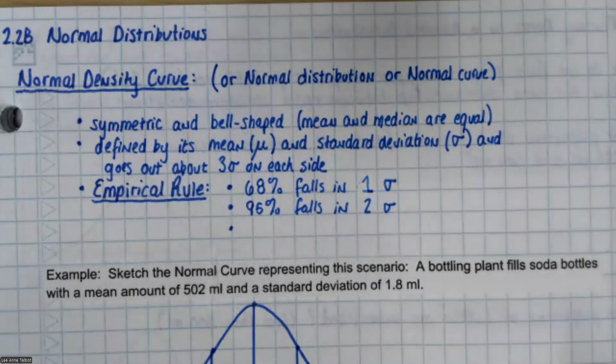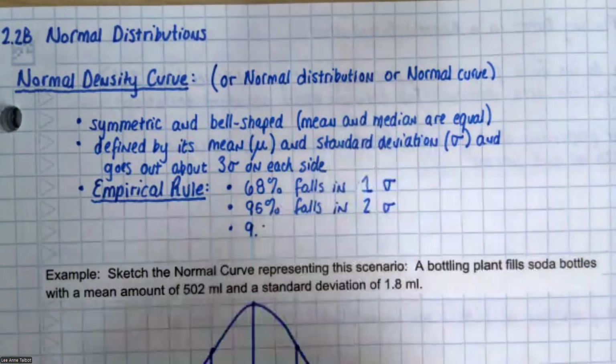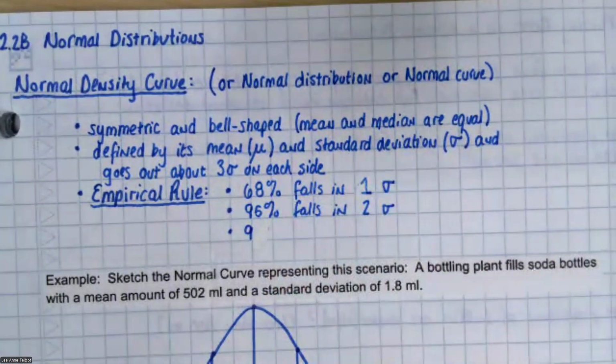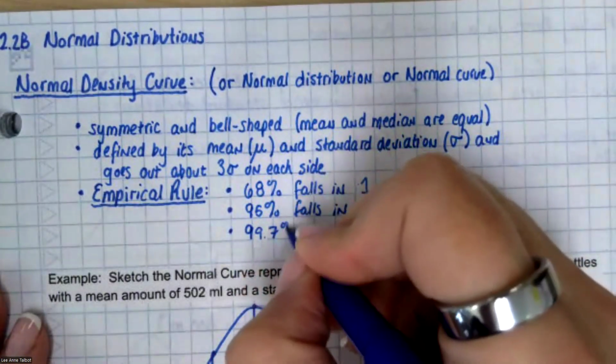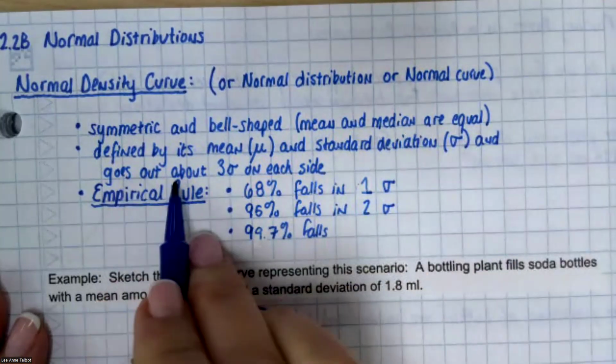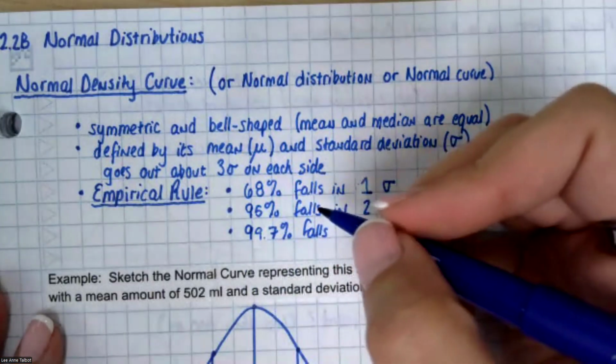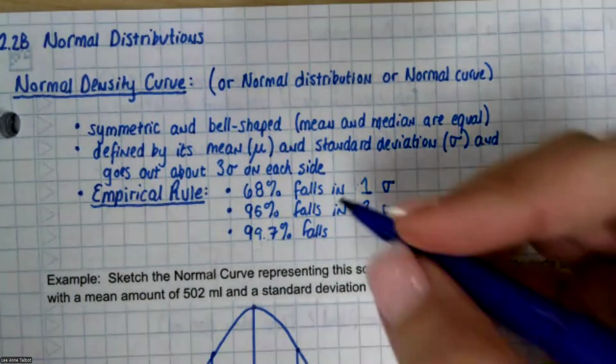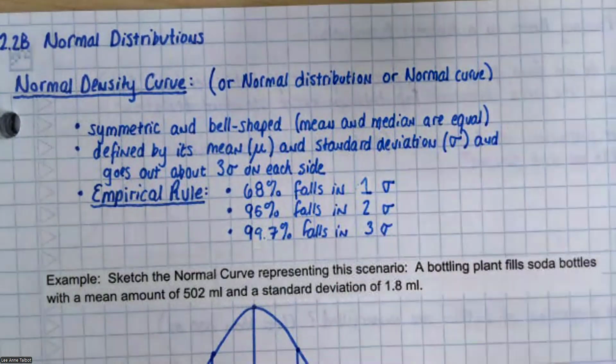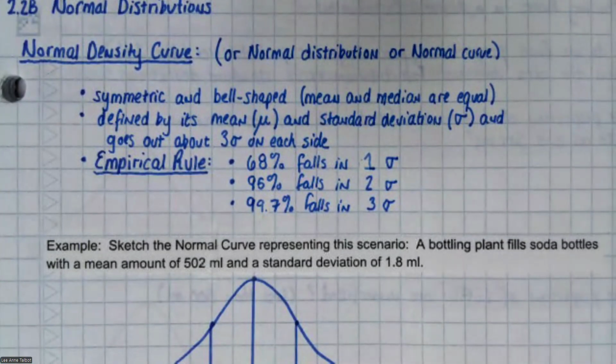Okay, and then for some reason we do use the 99.7 in the third one, and I think it's because you can't really say 100%. That's why I said about 3 standard deviations on either side, because it's not really perfect. It technically goes on forever in both directions. And you always might get some really wonky value that's way out there. You just never know. Okay, so I'm just going to fill in the rest of the way. So those are 13.5. These guys are 2.35% each. And this little tiny piece here is 0.15.